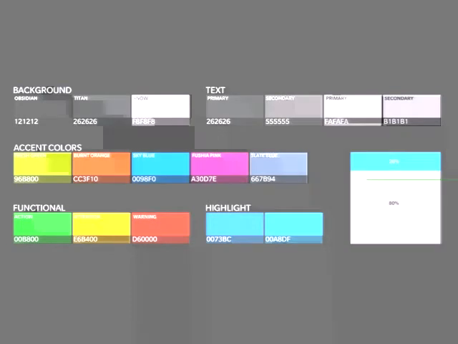We use subtle background colors that make up about 80% of the screen, and accent colors that make up about 20% of the screen. We try to stick with pretty natural, down-to-earth colors. Nothing that sticks out or disturbs you.